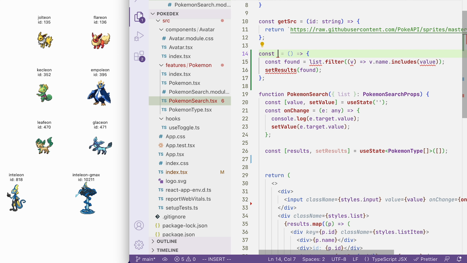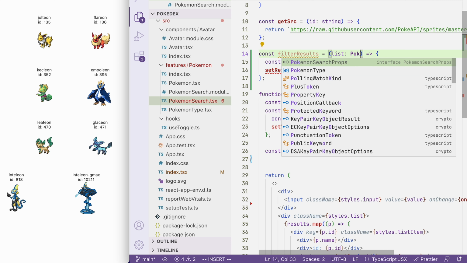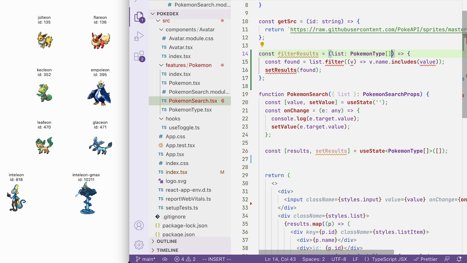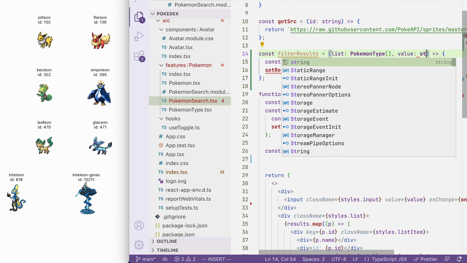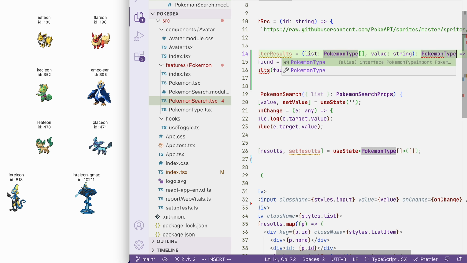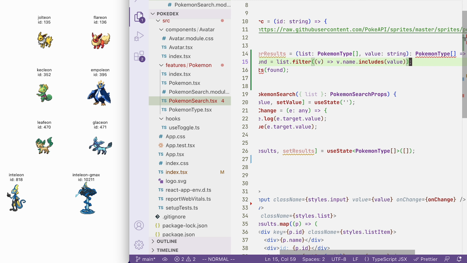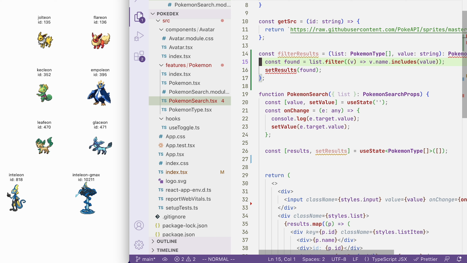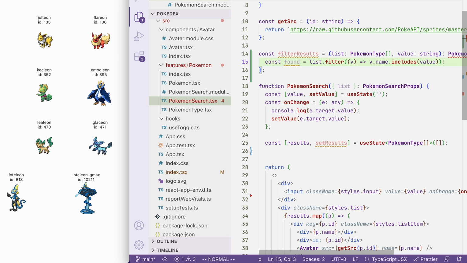Say filterResults. The first input is the list of Pokemon types list, and also a string that we filter against, say its value, and the output is the list of filtered Pokemons. So let's return this list.